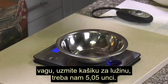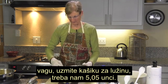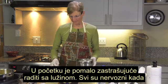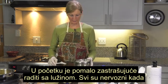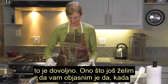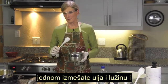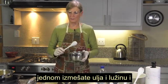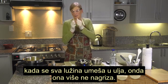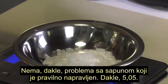And we want 5.05 ounces. It's scary in the beginning to work with lye. Everybody's stressed about working with lye, but you don't have to be. If you're careful when you work with lye, it's just fine. The other thing I want to explain to you is that once you've got the oils and the lye mixed together into a soap, there's a point where all the lye is used up in the oils. So it's not caustic anymore. There's no problem with soap that has been formulated properly.